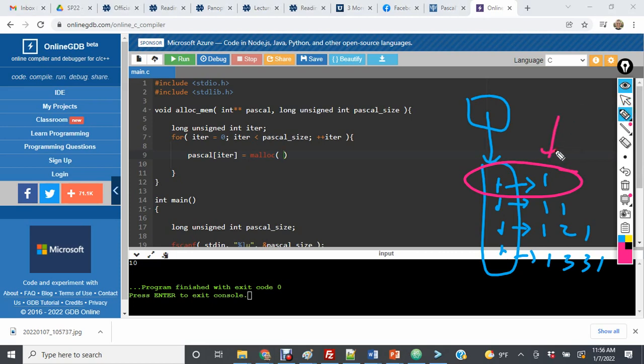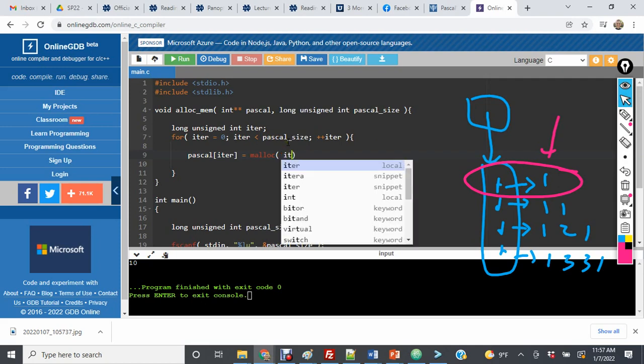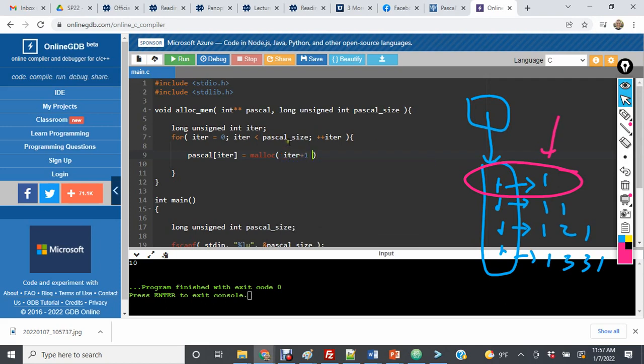Now this is a common mistake when people are working on things like Pascal's triangle. Iter currently is 0, which means we have to do 1. So we're going to do iter plus 1 here. And I'm going to put that in parentheses so I don't unintentionally multiply the malloc or the size of by 1.